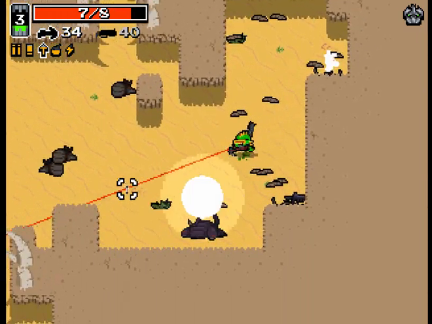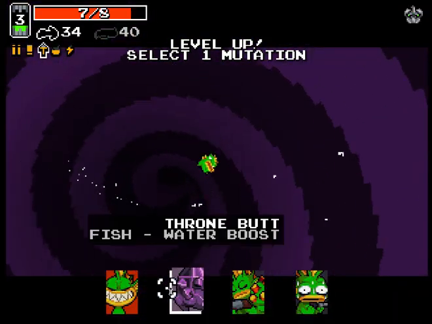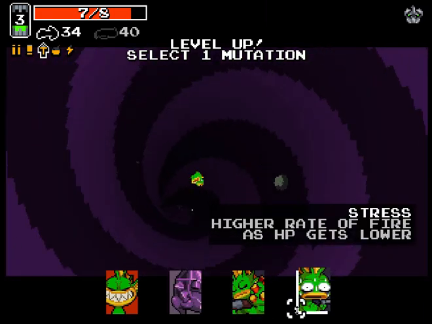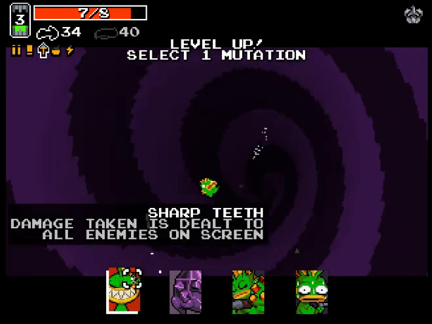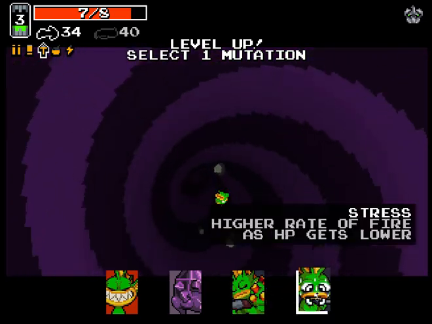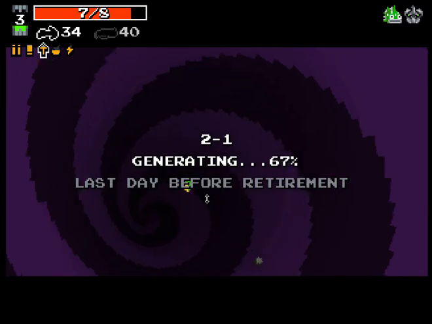There we go. No, I don't want to go down. Oh, now we're level 3, we get another mutation. Throne Butt. Water boost? I have no idea what that is, so I'm not going to take it. Stress. Higher rate of fire as HP gets lower. I don't like any of these. I guess I'll take Stress. It's the only one that seems semi-reasonable to me.